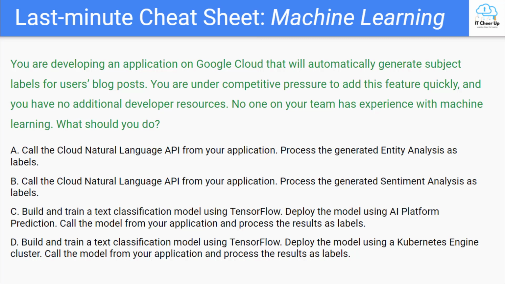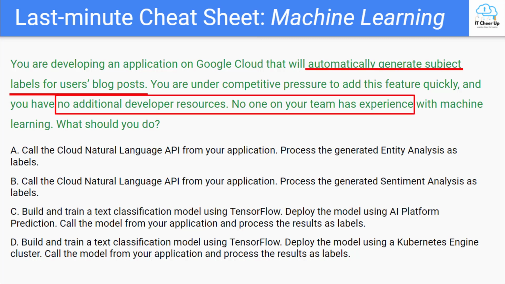Please read the question first, pause the video, and try to answer it yourself. Ready? I highlight the keywords of this question: automatically generate subject labels for the user's blog post, and this feature quickly, with no additional developer resources and no one on your team having experience with ML.